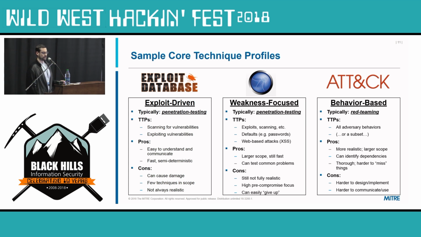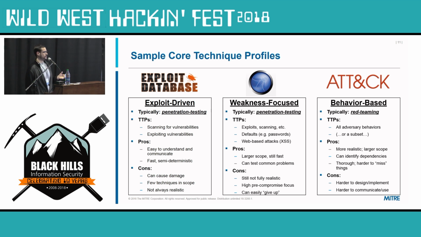The pros are that it's more realistic, that you can have a much larger scope when you're running an assessment. You can identify dependencies between techniques, because adversaries tend to compose things together. When you're doing behavior-based emulation, you're a little bit more in line with that. And it's much more thorough. It's a little bit harder to miss things when you're doing it this way.